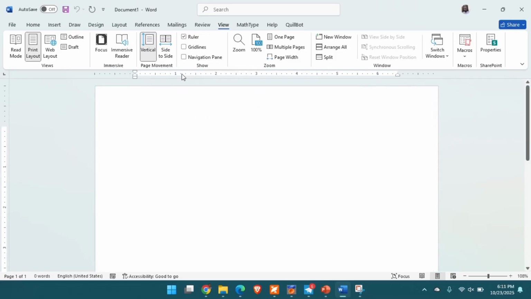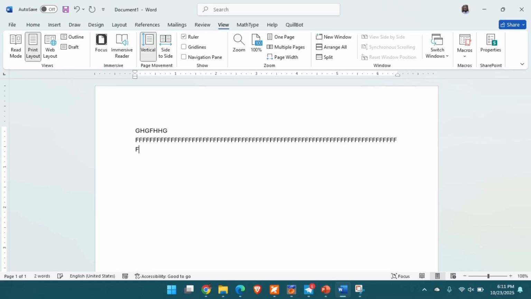At the top, you will see something that looks like a ruler, and then on the left side, you also see the same thing. So that is what helps you to show the way your page is being laid out. It helps you to show the area where your page typing will start from. If I start typing now, you will see that it's going to start from where this particular ruler ends. And when I also get to the end of it, it is not going to exceed that particular space.